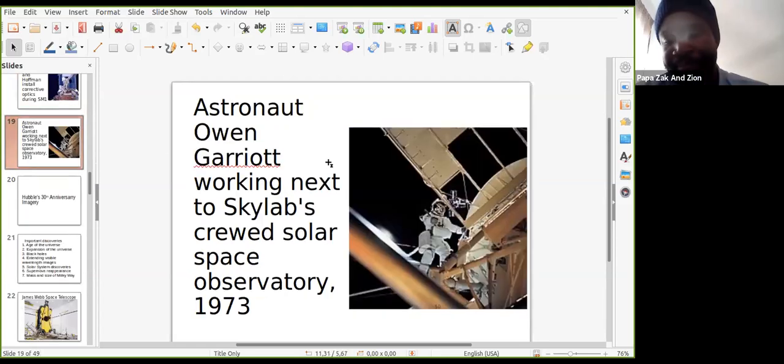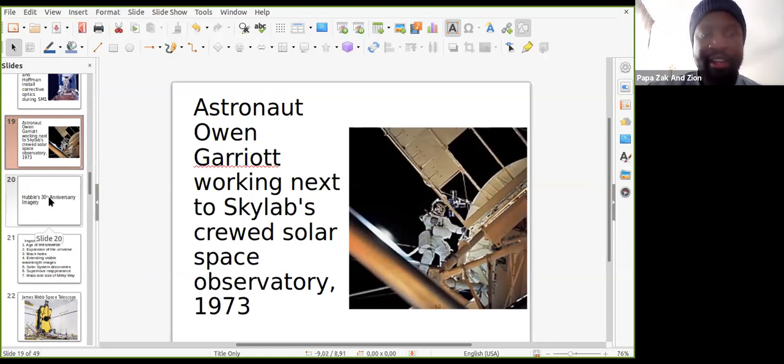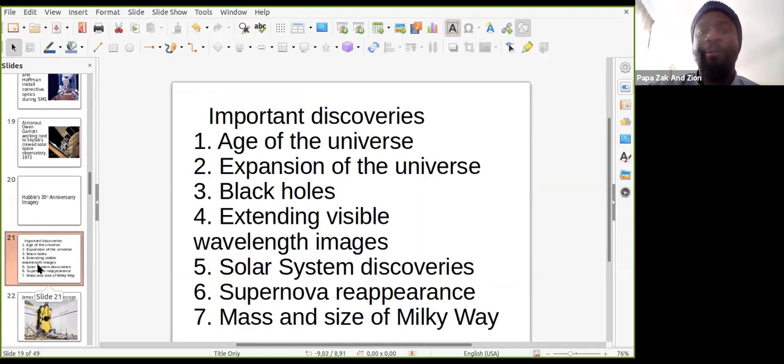So before Hubble is about to be discontinued, it has served its mission for 30 years. It's been up there. Next year in 2021, NASA will be launching another telescope. I'll tell you about it. It's called the James Webb Space Telescope. That has more advanced technologies and techniques that will help us understand the universe even better. And what is it that we've benefited from our space exploration?